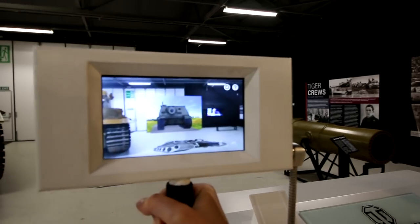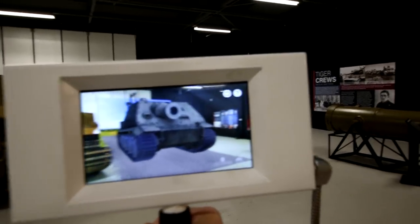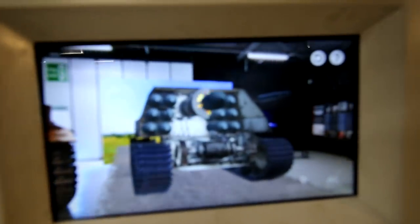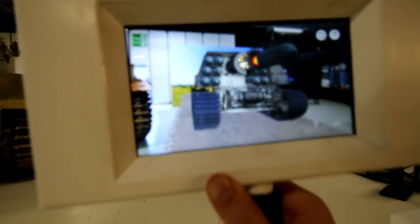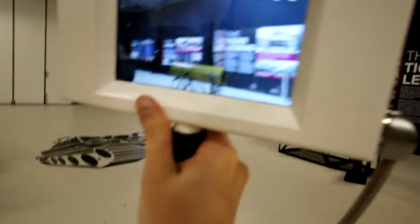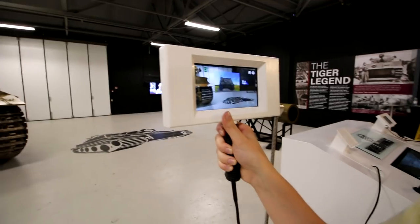The Sturmtiger is a bit of an oddity in armoured warfare. Only 18 were ever built, two of which survive — one in Germany and one in Russia. Despite a lot of effort being placed in their construction they saw little action. The vehicles have the same engine, track and transmission of the Tiger I, but the top and front of the hull were removed and a massively thick casemate containing a 380mm rocket launcher was added. The main weapon on the Sturmtiger was a rocket launcher modified from a design for a coastal defence weapon — it fires rockets, not traditional shells. The 88mm shell of the Tiger I and its propellant case looks tiny when compared to the massive size of the 380mm Sturmtiger rocket.